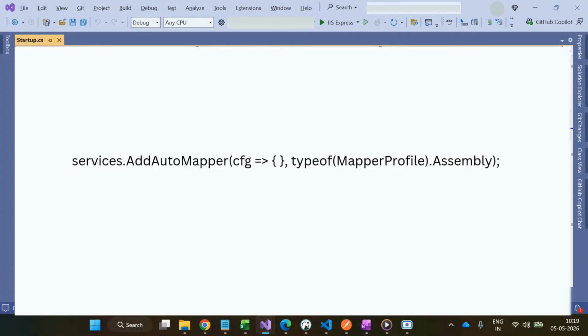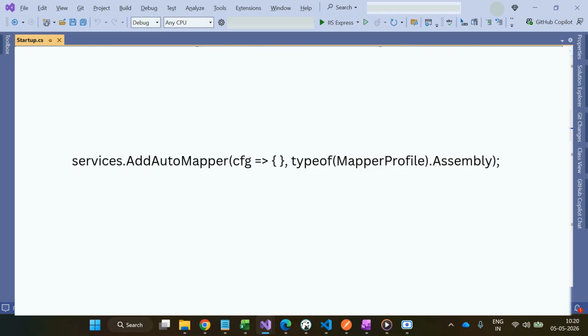Now we install 15.1.3, which is suitable for our .NET 8.0. It means we just upgrade to the 15 version, and once you rebuild your repo, we are facing some issues. The first issue we are facing is in the startup.cs file, where this line is causing the issue. If you are also facing it with Automapper, you will 100% face this issue, so just replace it with this line.